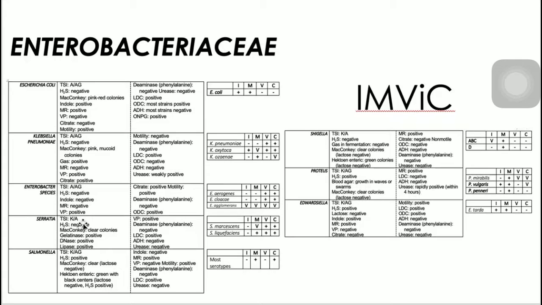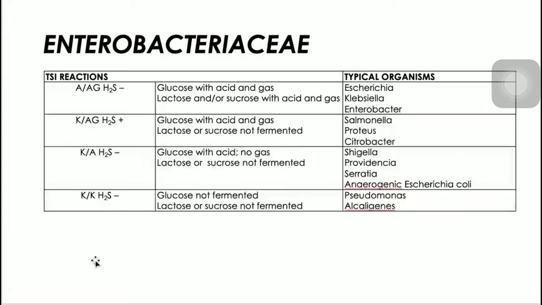Serratia po is a late lactose fermenter, no? Kaya sa TSI niya, sometimes na K over A, no? Pero pag yung test mo yung ONPG niya, this one is positive for ONPG test, no? Then we have here the Invic reaction po dito din, no? And then for, again, yung mga urease test, di ba, that's for Proteus, Providencia, Morganella at saka KISS. Yung mga late urease, Citrobacter, Klebsiella, Enterobacter, Yersinia, Serratia. Okay? Late urease producer po sila.